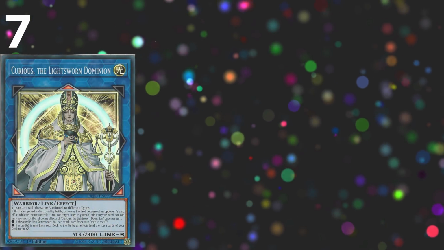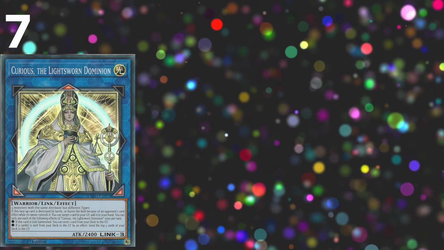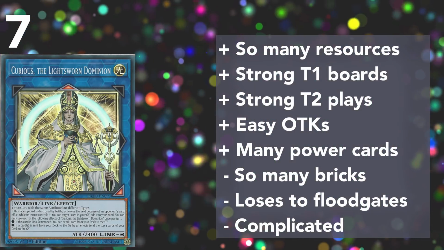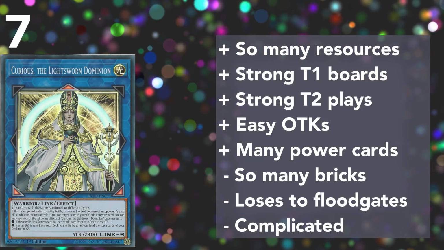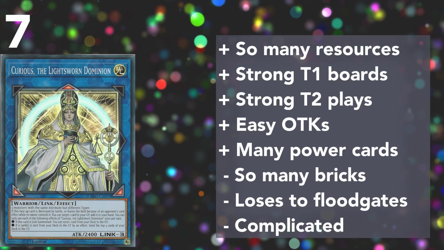In 7th place we have 60 cards, Light Swan Dino, Zombie variants, all those kinds of things. This is one of the coolest decks, I think, that popped up during this season. You have near endless resources thanks to the release of Curious and the fact that Grass was still around at the time. It had very consistent, strong turn 1 boards, including a lot of disrupts that you could set up, and it was also very strong at going second, and you could OTK with it fairly easily.